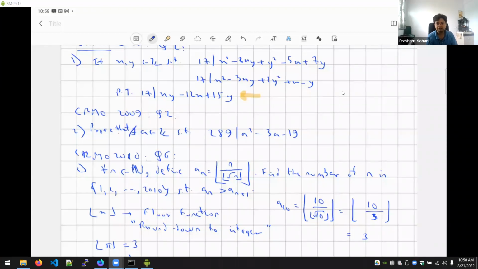But the thing you have to remember is anytime you add equations like that, you are always losing information. In the sense that if 1 is true and 2 is true, but if I add them to get a third equation, that is not an if and only if process. So first try to extract as much information as possible from the individual equation before you try to combine them. So if there is x and y which satisfies the first equation, then what can you say? And if there is x and y which satisfies the second equation, what can you say? And then we have to look at the intersection of both sets.